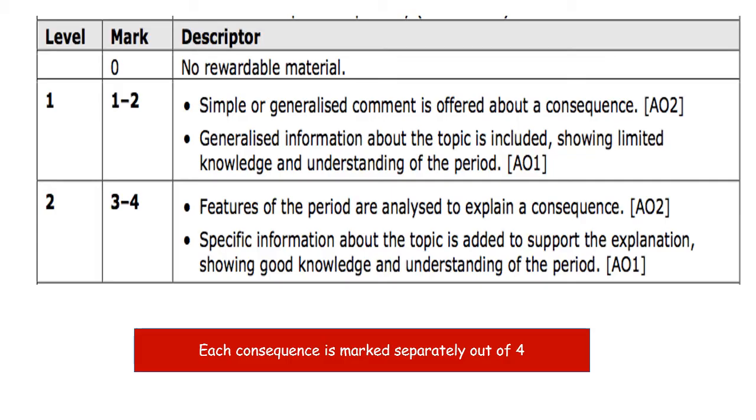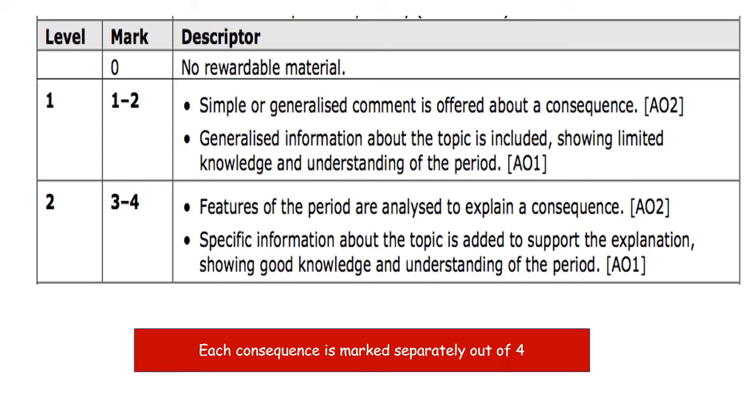So Year 10, if we just revisit the mark scheme for this consequence question. Now you've got to bear in mind that each consequence is marked separately out of 4. So they are marked as individual short answers. And if you look at our descriptors, we're interested in level 2 because we want to get 3 to 4 marks. We want a really good mark on this question.